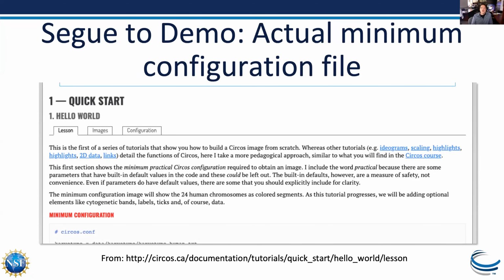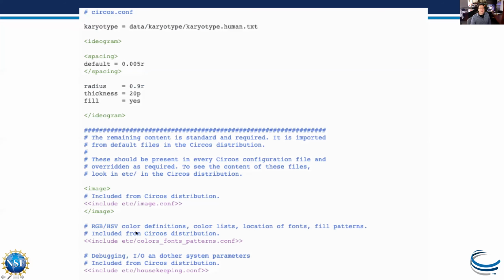So this is a segue to actually running the demo to better understand what's going on. To run Circos, you just point the software at a configuration file, and the configuration file then tells Circos everything else it needs to make the plot. For the minimum configuration, I'm going to go to the next slide, and we'll expand this to see the full thing. Really what it is showing is just the karyotype points. You have the ideogram there, and then the rest is handled by boilerplate if you want. That's all you actually need to run it, and that's what we're going to do in the demo.